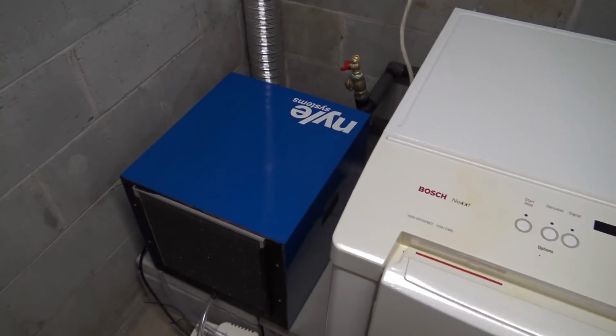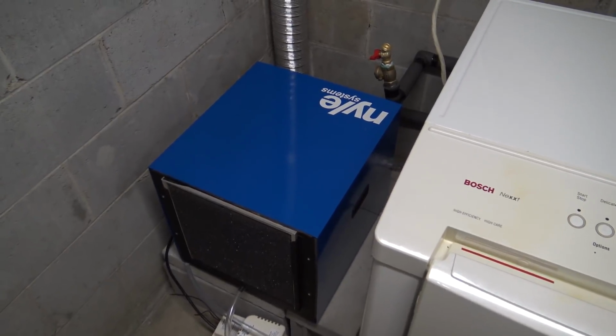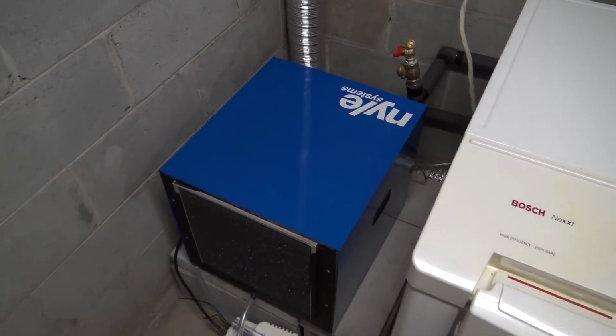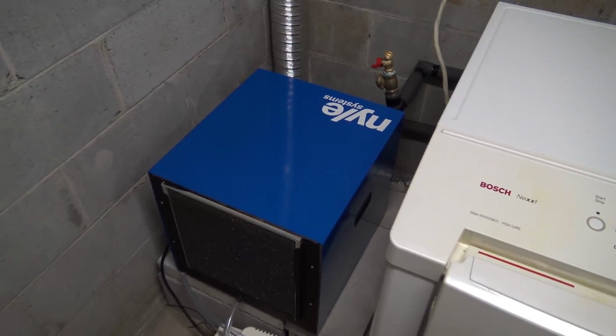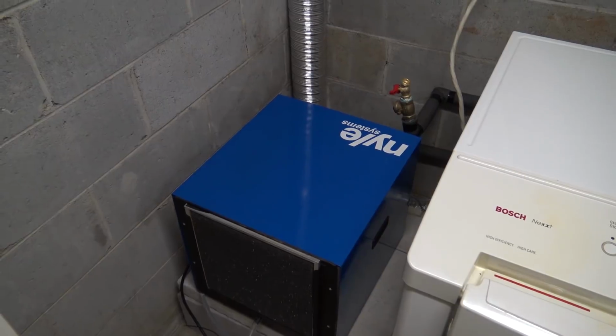I heard rumor that they're not going to make any of these anymore, so I'm hoping that changes. They can't get the Energy Star rating because they don't hook these to a tank, and Energy Star water heaters are based on tanks, and so they won't give Nile Systems a rating on this, which is such a shame because the whole reason for this was to hook it to any tank, not having to sell it with a tank.